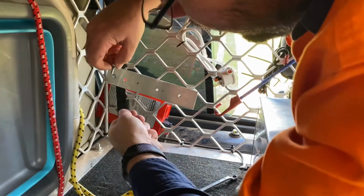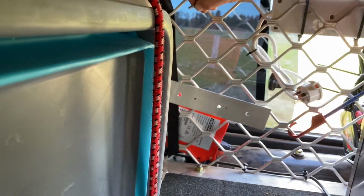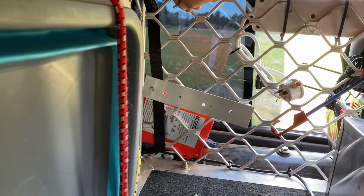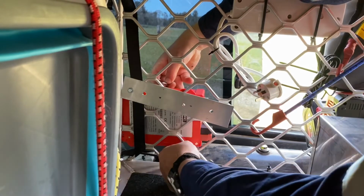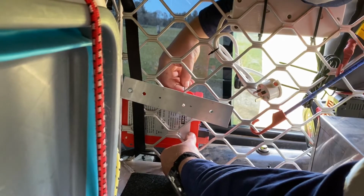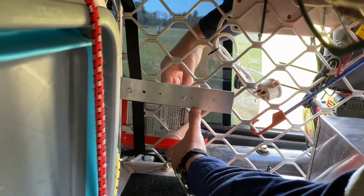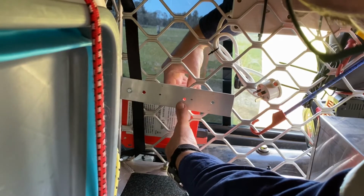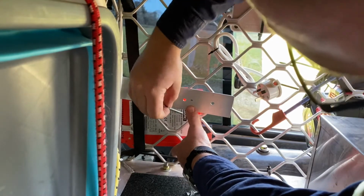Oops. I don't know if the camera can see. Just shift the camera. Oh, I couldn't see very well. Try that. This end up with that bit through. What are you doing, Mr. Williams? You know it's got to go the other way. My gosh.